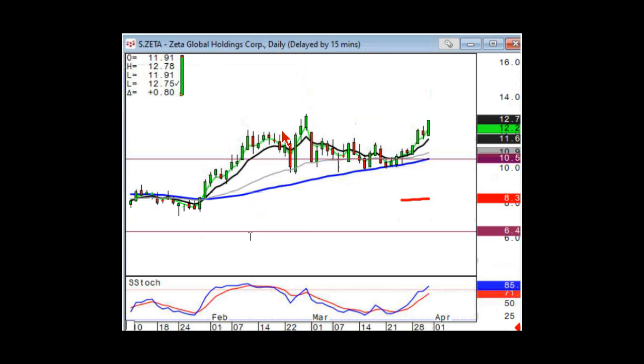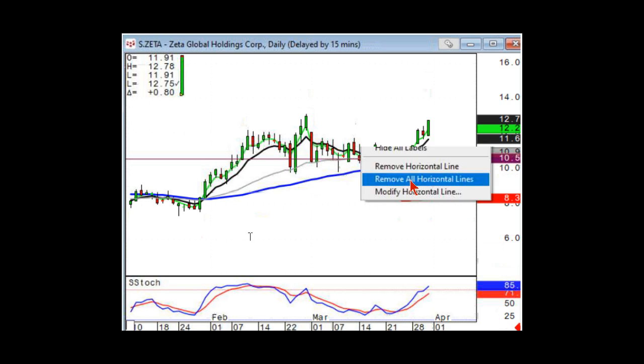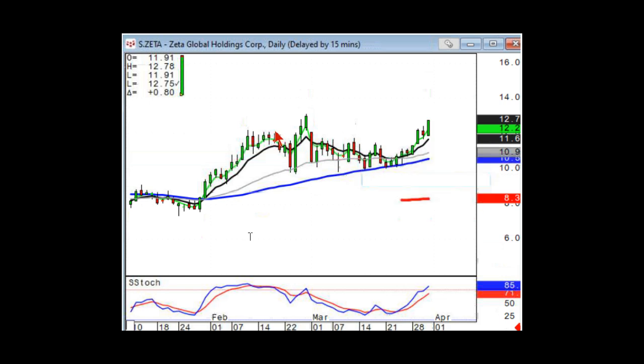Let's see now. Down to your fry pan bottom. Now, the reason I put this one up was, look where your fry pan bottom based, right on the 50-day moving average. Why is that relevant? Because everybody and their brother is watching to see what it's going to do at the support level. We can see it's a nice fry pan bottom. This one you could be buying if it comes up through this level. That's Zeta.